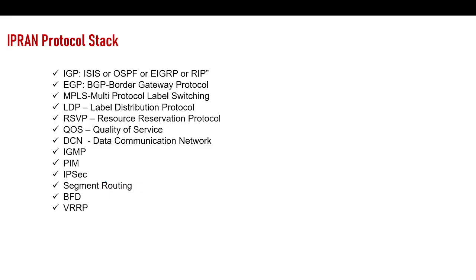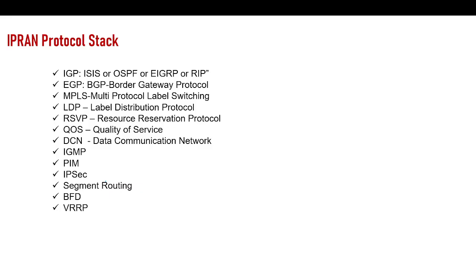I've mentioned segment routing. We have Bidirectional Forwarding Detection, BFD, for quick detection of link failures. So when you have a ring setup and you need to quickly detect link or node failures, that is where we'll have BFD. And then we have VRRP for link redundancy: if you have multiple gateways, you can configure VRRP in the network, and then you will have a redundant gateway for the services from different customers.